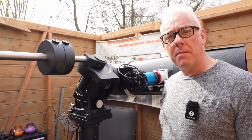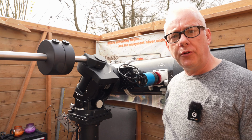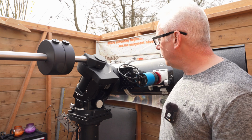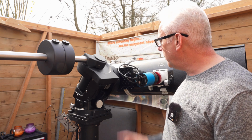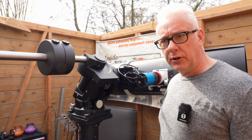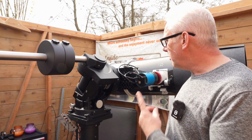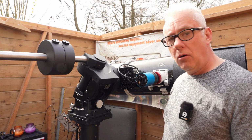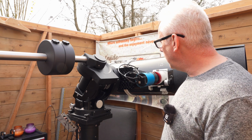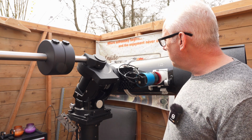As you can see right now, my main imaging scope in the observatory is this beautiful Skywatcher Quattro 10-inch. This was bought second-hand from a gentleman in Belgium, and one of the reasons for this purchase was the mirror had already been checked by the local club in Belgium with a 7-zone mask and was proven to be better than 1/10 wave. So effectively the mirror in here is what we would call a scientific grade mirror, a very unusual mirror to find in a commercial telescope for sure, but nevertheless in this Skywatcher I do benefit from this fantastic mirror.